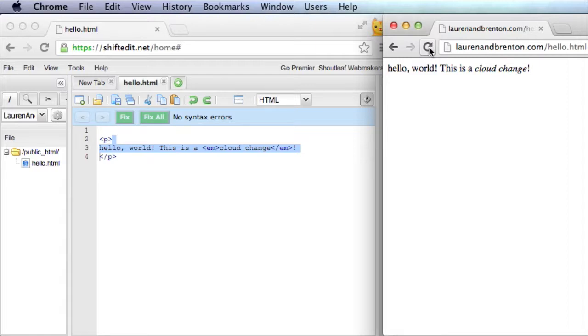You've given it the meaning of this is a paragraph. This is going to improve your Google search ranking. It's going to make it more accessible to people who have different disabilities. It's going to make it more connected to the rest of the web. So you want to have this semantic meaning even when it doesn't look a certain way. Later we can come in with CSS and we can target paragraphs to make them look a certain way if we want.